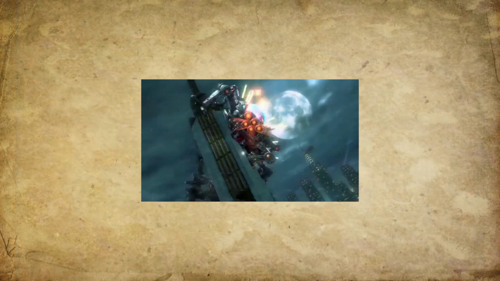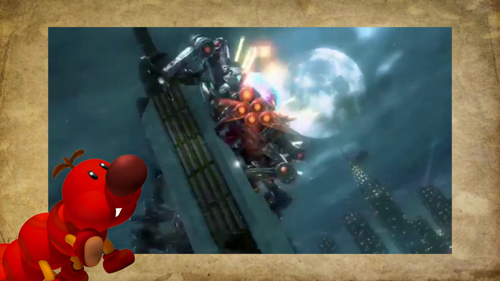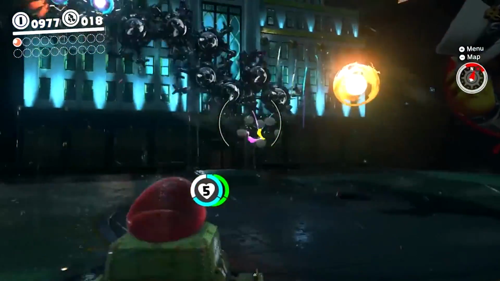Number 2. We have seen this being before, however he was certainly different from this version. More organic. Mechawiggler, a massive insectoid robot. Now despite being based off a Wiggler, it bears little resemblance to them. It will attack Mario by hurling electrical orbs from each of its segments while crawling along the wall.